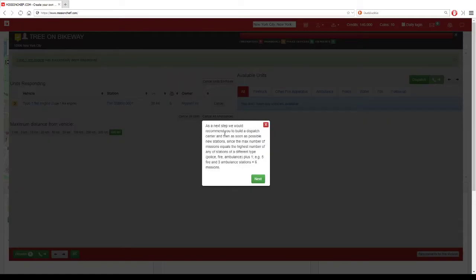As a next step, we would recommend to build a dispatch center. Oh man, it's hitting all the important things I was going to go over in this entire tutorial. All right. And then, as soon as possible, new stations. Since the max number of missions equals the highest number of stations of any one type, police, fire, ambulance, plus one, e.g. 5 fire and 3 ambulance stations equals 6 missions.